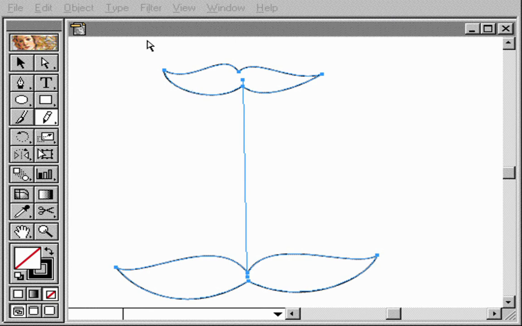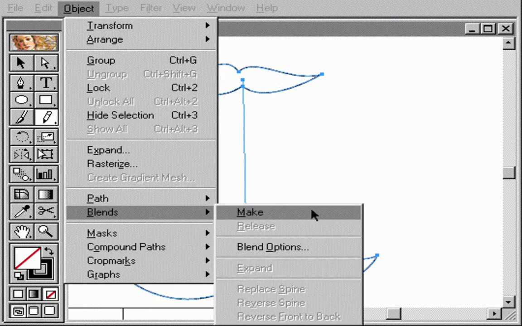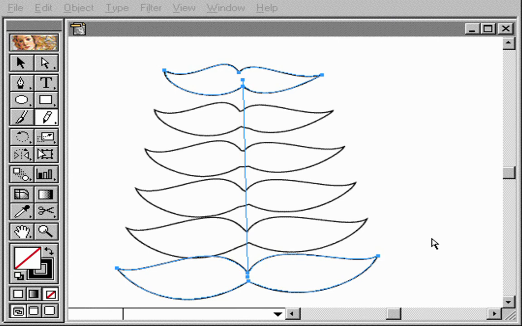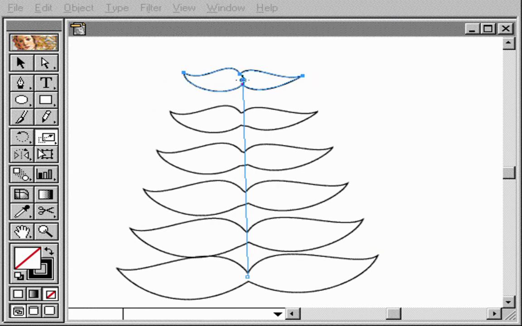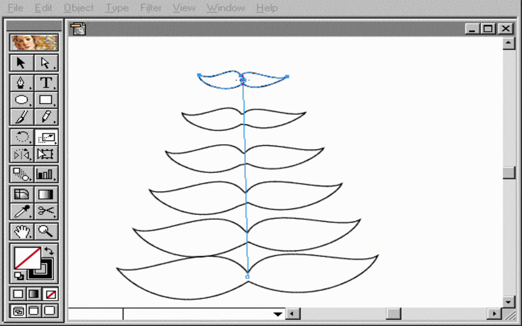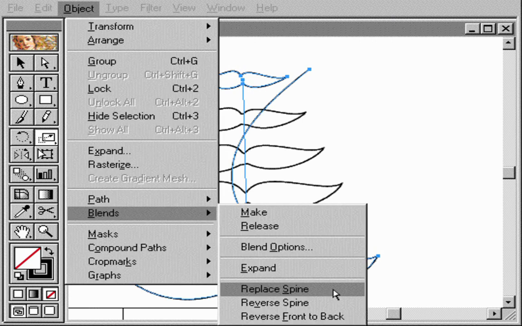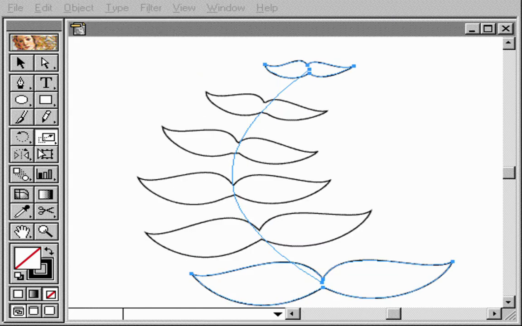With the Enhanced Blend tool, I can blend more than two objects, change their shapes and colors, and have them follow an irregular path or spine, which then can be updated immediately.